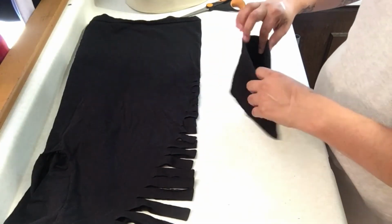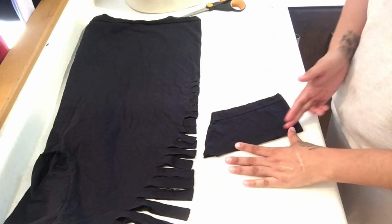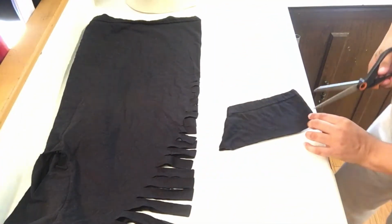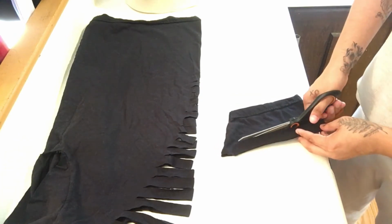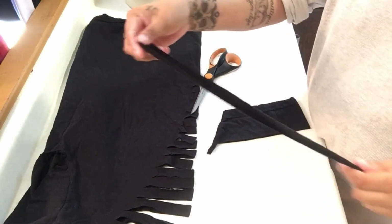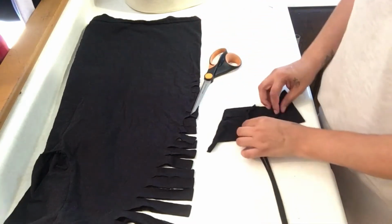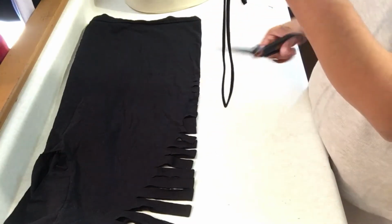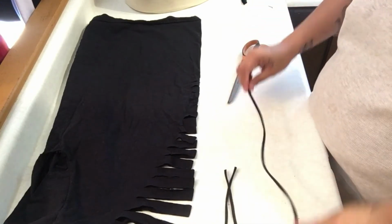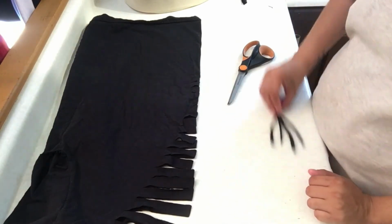I am going to be using the scraps from my t-shirt, or from my sleeves here, and I'm just gonna cut little strips so then I can use them to tie some of these strings together. I'm gonna make them maybe half an inch to an inch long, and I'm just gonna stretch it out as far as you can, and then I'm just gonna cut these. I'm gonna cut this in half and then cut these into half, like so. So I have 1, 2, 3, 4 strings here.